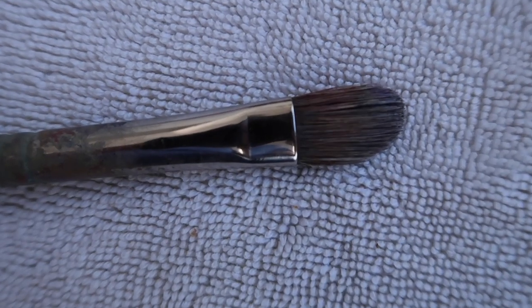What I'm going for is a convincing feeling of light. To prevent myself from getting too detail-oriented, I'm using a brush that is kind of a struggle — it's too big for the job, or at least I feel like it is. It's a number six natural bristle flat, but it's totally worn down and in terrible condition.